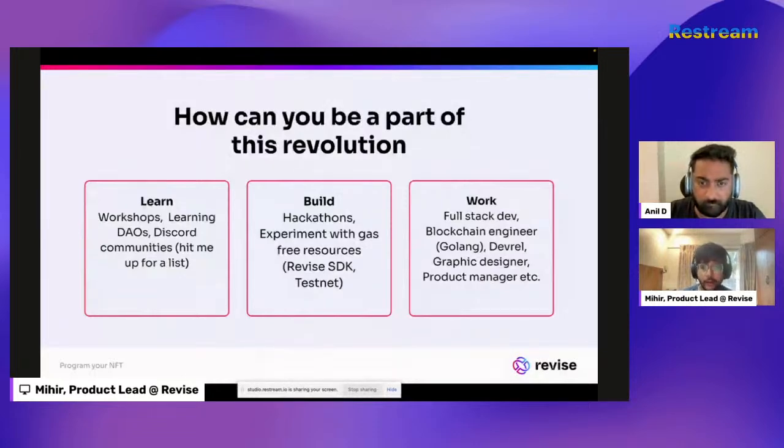And lastly, product managers as well. So if you are more interested in the functional side of things, as to what's the real problem, how does blockchain or NFT solve it, and how can we get this more in the hands of people who are trying to solve it, product manager is another role. So happy to explain more about my work there, and I will be happy to answer any questions linked to engineering if you have any.